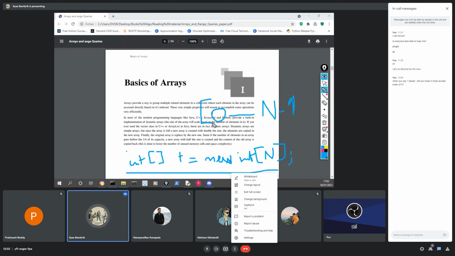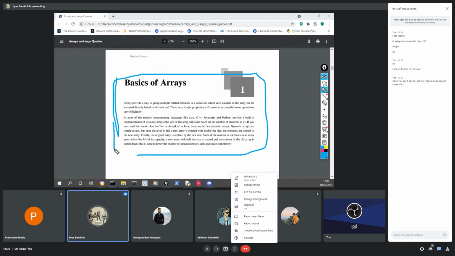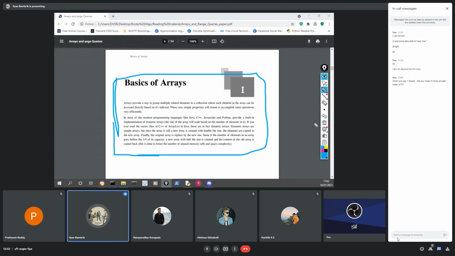Dynamic arrays like vectors or array lists are inside just simple arrays. But as you add and remove elements, the underlying array will be resized.